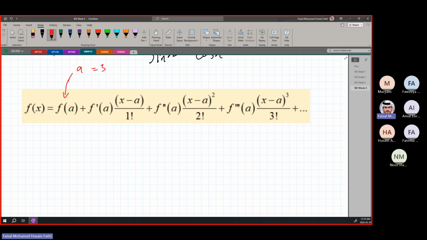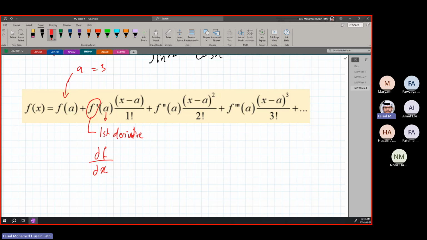So you'll find the f of a, so you'll substitute 3 into x and you'll put the value you find over here. This f prime is the first derivative, and what this means is it's df by dx. You are going to differentiate f by x one time. And then you're going to substitute again the value of a into that derivative. Again, multiplied by x minus a, and x is going to stay as x, you're not going to move it. It's going to stay as the variable x. Minus a again is the value you're going to substitute, over 1 factorial.